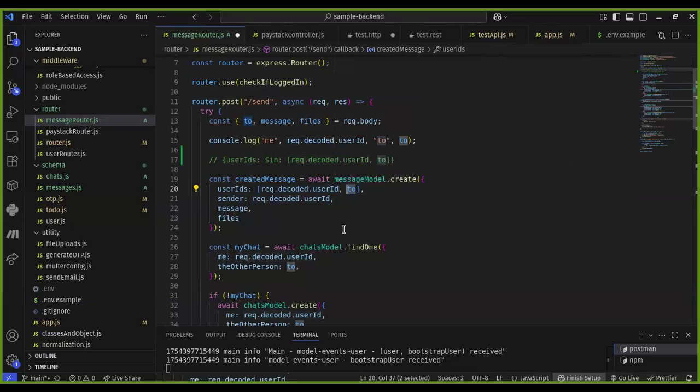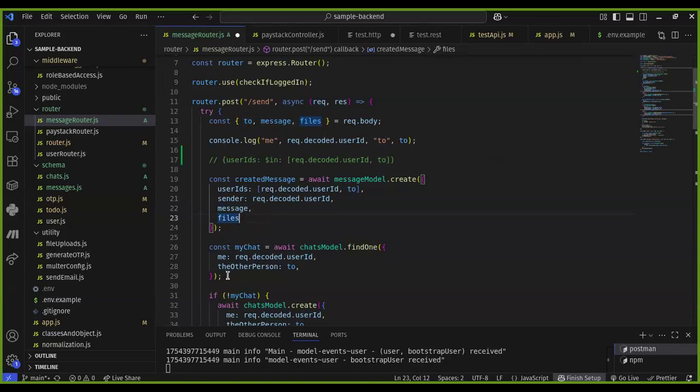Okay, cool. Now, you also create the message and then you record the files for that message if there is any, right? Now, what if this is the first time you're sending Matilda a message? Or maybe you said something Matilda did not like and then she deleted your chat.